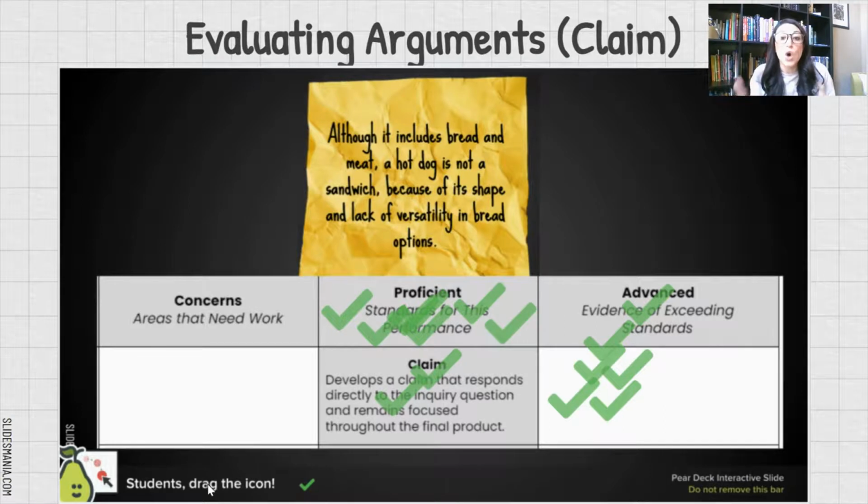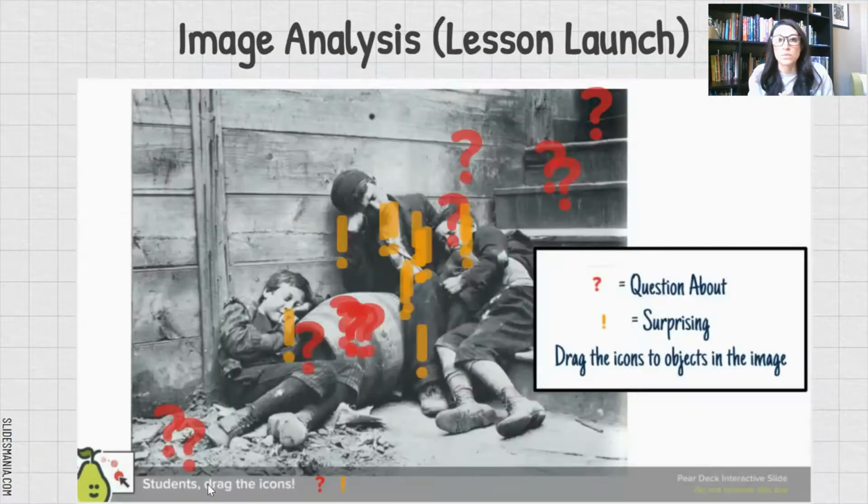This is an example of that overlaid layout. So this is the entire class's responses. Sometimes I'll share this with them and we can have a little conversation about what we're noticing about our peers' responses, and then move forward with our lesson. Again, here's that overlaid layout, a really powerful view of student thinking.